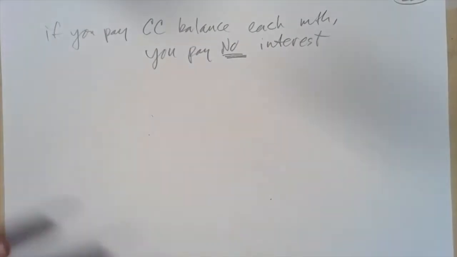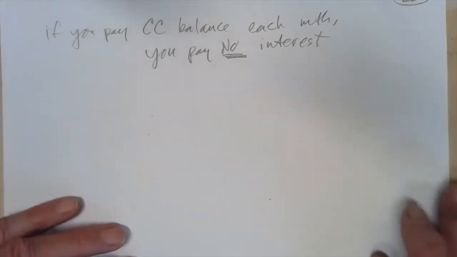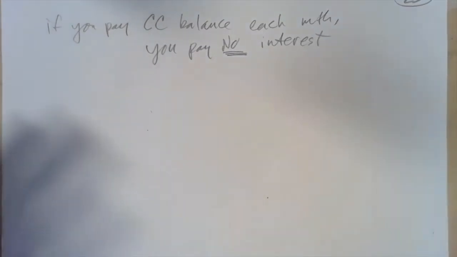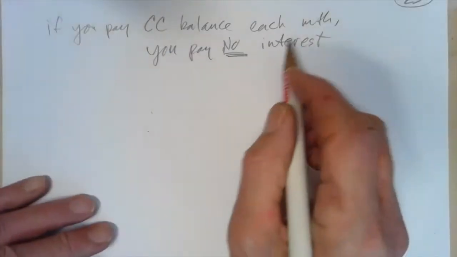And that's what my wife and I have been doing for 30 years, maybe longer than that. However, twice I did have to pay some interest, because I didn't see the bill coming in. This was before email. And the other time, I don't know a reason why. Anyway, this is what we've been doing. And so you're basically getting these loans with no interest charges if you pay the balance each month.